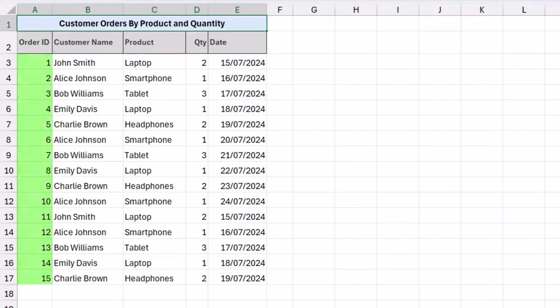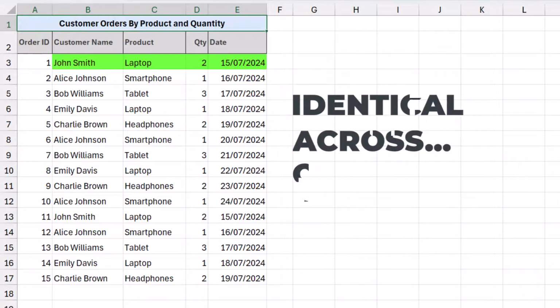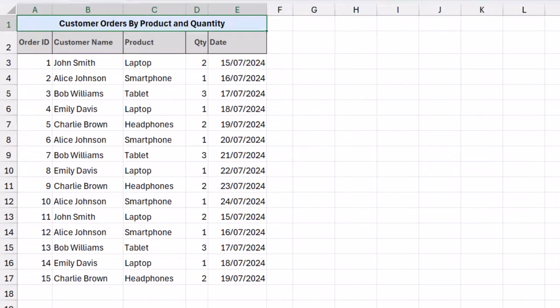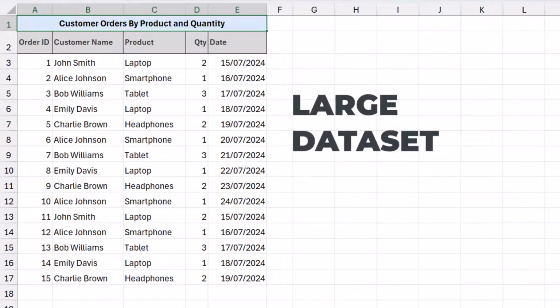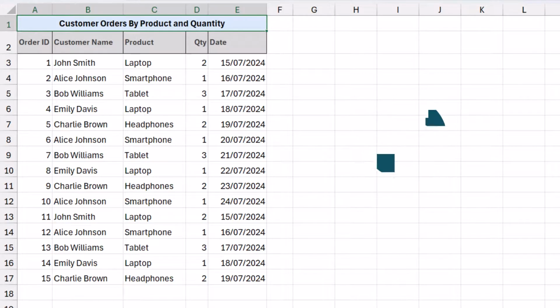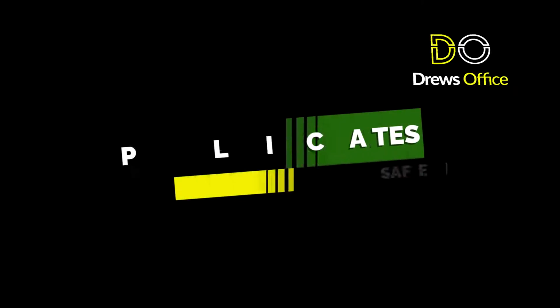The order numbers appear to be unique, but what about the customer's name? Well, I suppose there's nothing wrong if the same customer places more than one order, and in this column, we'd probably expect the same product to appear across different orders. But if all of these 4 columns appear as identical across more than one row, we'd definitely be suspicious and want to take a closer look. Now, if we have a large data set with hundreds of rows, spotting duplicates can be quite challenging, but we need to accept this challenge.